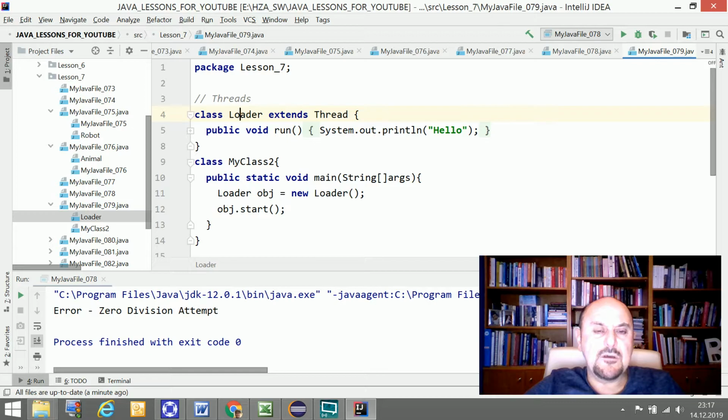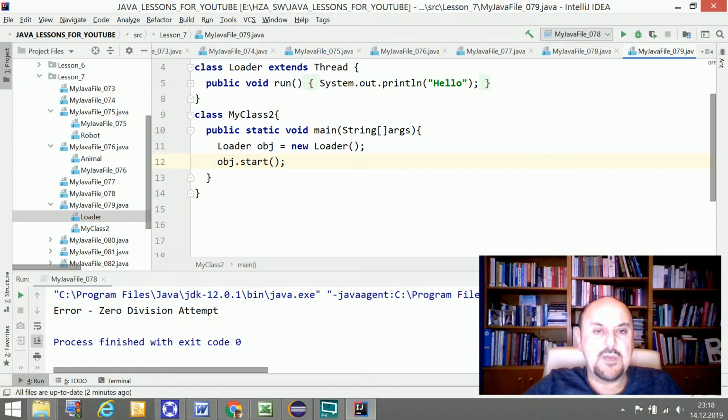Within this method, I'd like to get a hello message printed on the screen, and this is my class, not the main class, just a class, and my class 2. And this is my main method, and here I would like to create an instance of my loader. This is class loader, and this is my instance object called object, and what is left is object dot start. I can use this one. I'd like to see this message because of this main method. Within this main method, we create an instance of object and also a method of start.